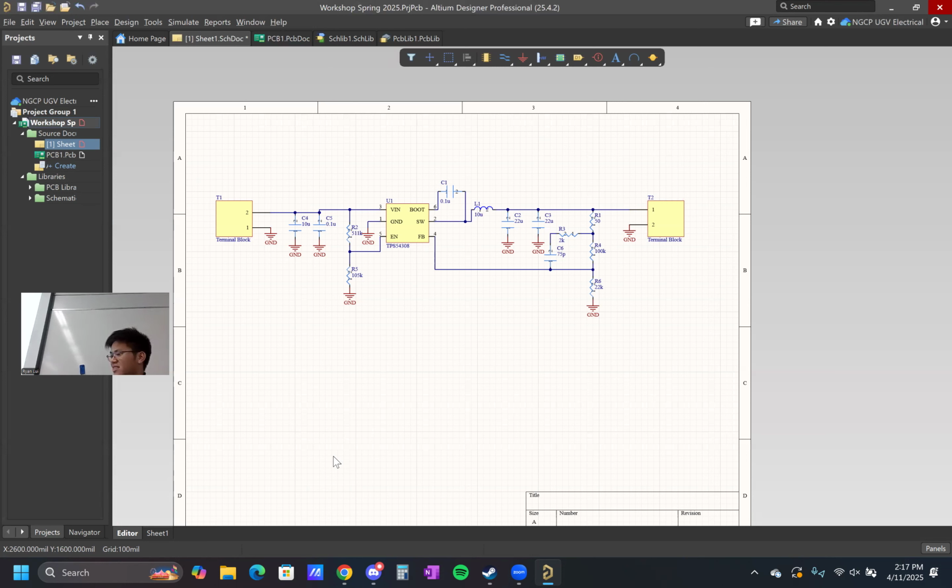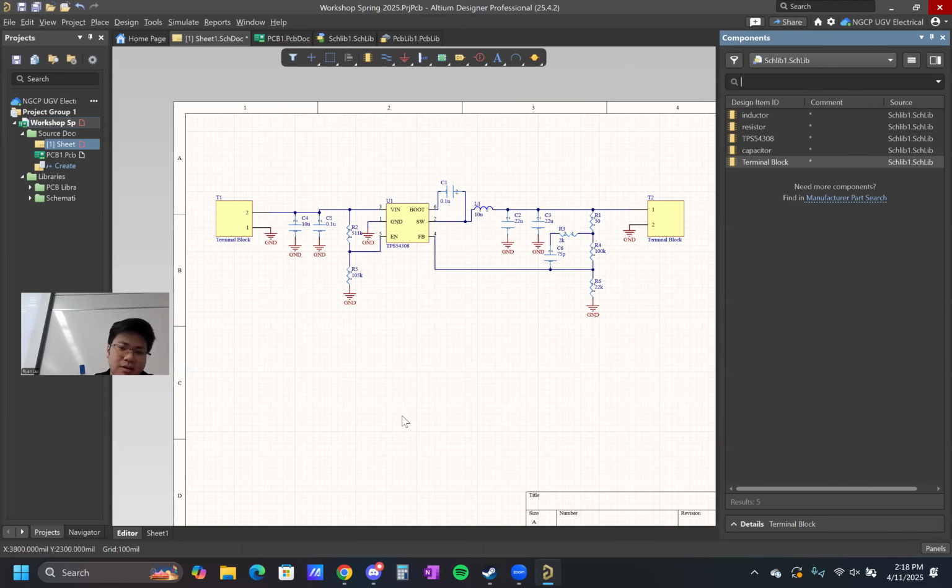If you have a nice fancy GUI, you don't get to see all the workings in between. Here we are making everything. We are making the symbol. We are making the schematic. As you get used to it, I would say this is fast, because the shortcuts are pretty self-explanatory.